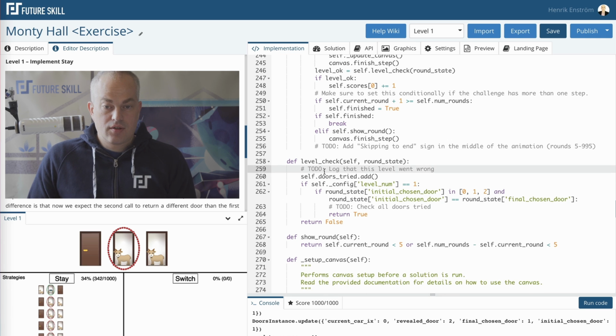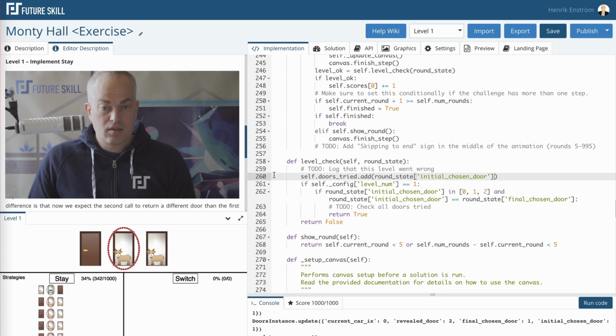Self doors tried add. Maybe we'll go with... no, we can add both of them actually.